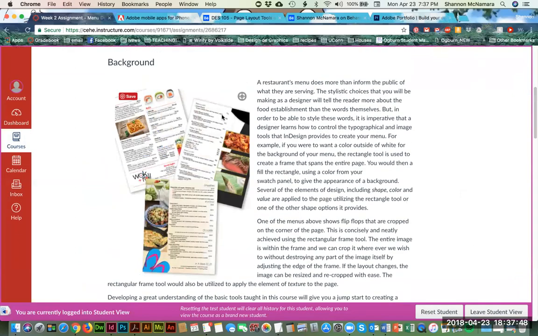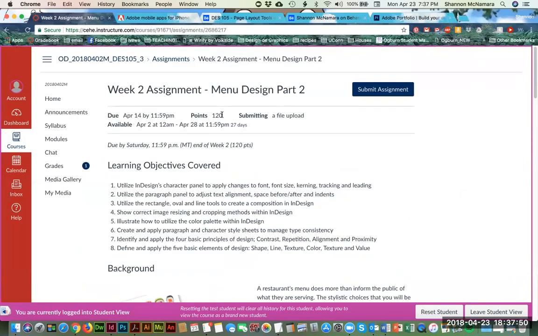But I do think it's good each week to add your stuff to your portfolio because when you get to the end and all of a sudden you have all of these projects, it can feel a little bit overwhelming. So if you add them each module, I think it's going to become way more manageable for you. You're going to be used to working in Behance at that point too, because you're going to be in there all the time, and you'll learn how to do little tweaks to make it work best for you. It's all about being familiar in the program that you're in.